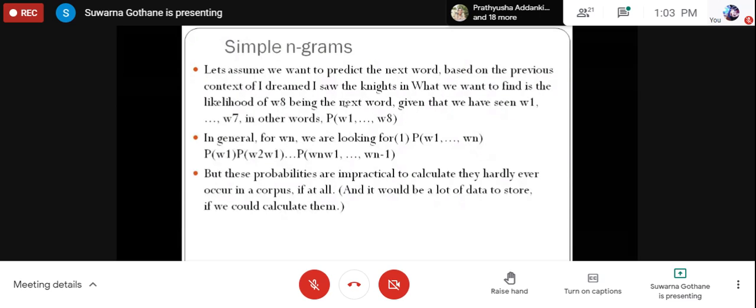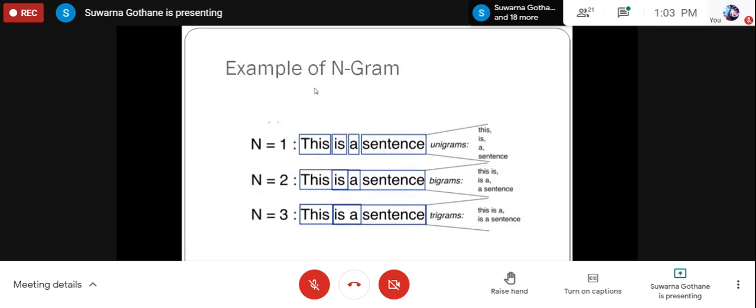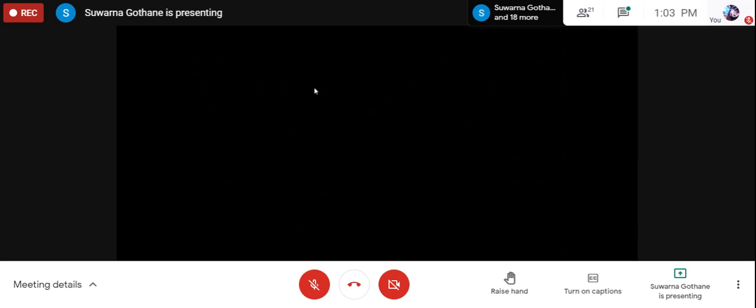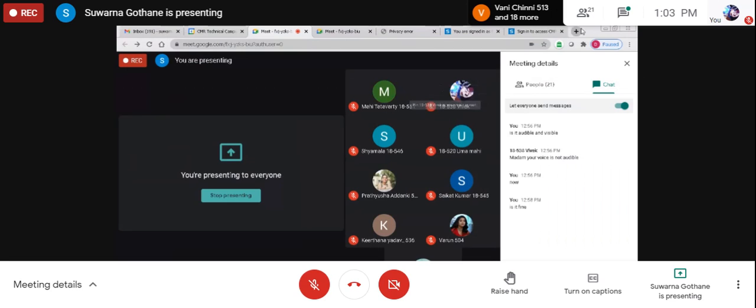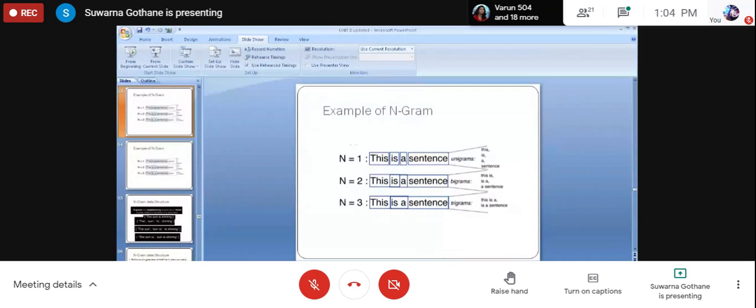So this equation has been given. We are looking for something, whereas we will have multiple entries, so probability with this w indicates the weight. Now with this you may be able to clear what exactly is the unigram or bigram or a trigram model. So here we can see.